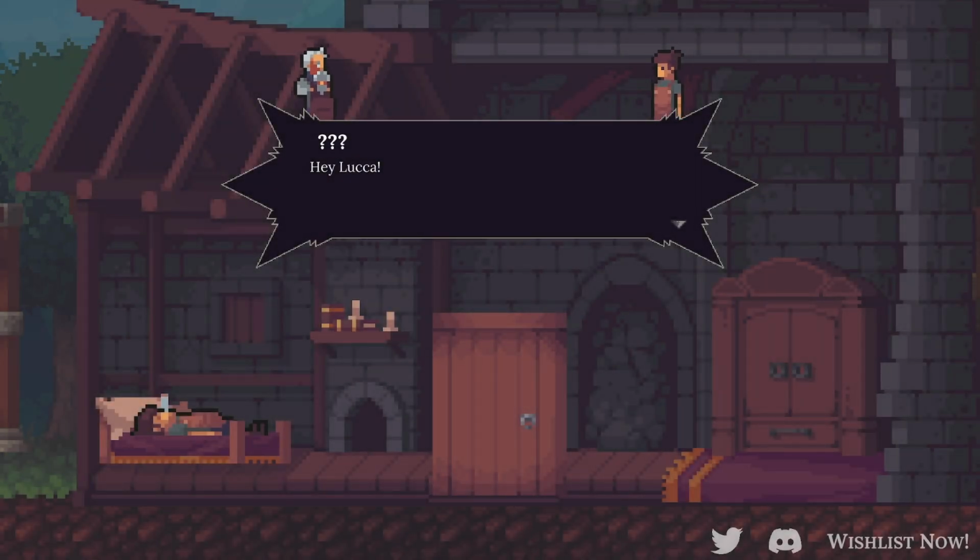I wouldn't argue with someone with a hammer and an anvil. So here we go. So we're playing a character called Looker.